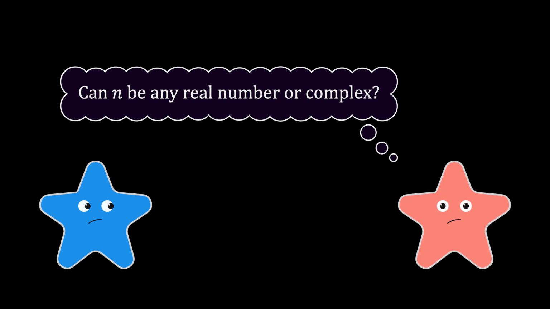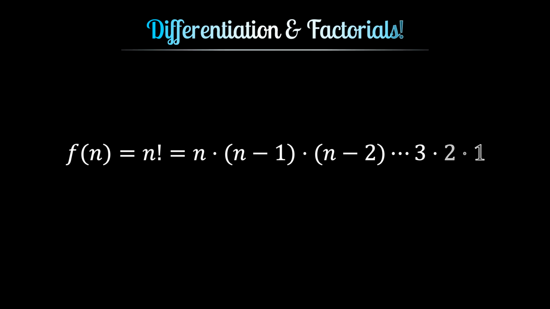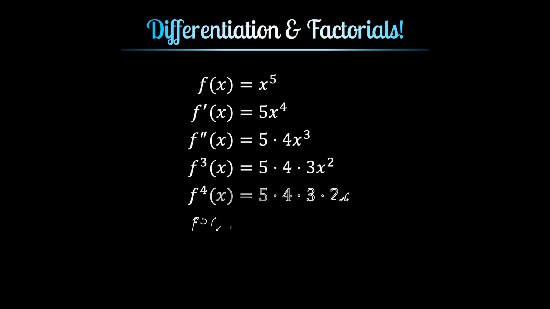For someone unfamiliar with such a continuous function, this idea might seem a little mysterious. But finding a formula for f of n that works for all real or complex n is a fascinating challenge. Let's revisit the factorial sequence to investigate further. Interestingly, factorials naturally appear when we differentiate functions of the form x to the power n. For instance, if f of x equals x to the power 5, then differentiating this function 5 times with respect to x yields the value of 5 factorial.